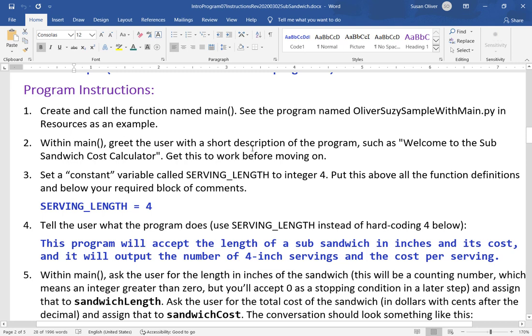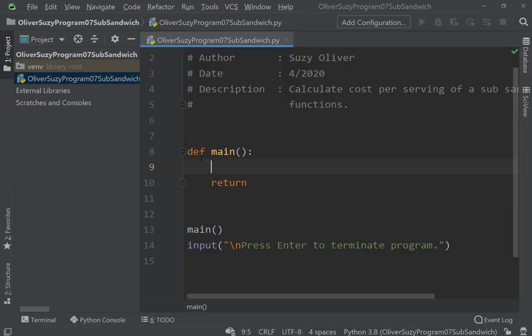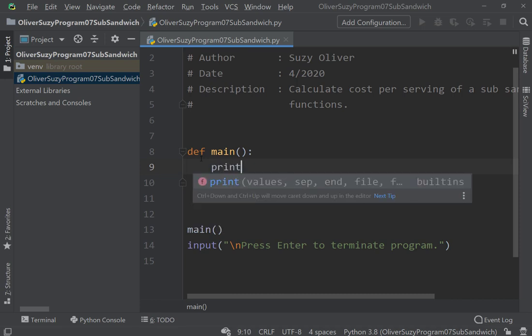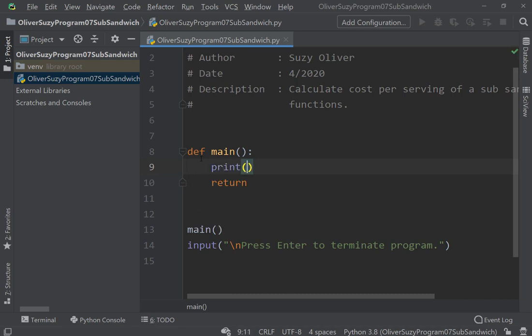Within main, greet the user with a short description of the program, such as welcome to sub-sandwich calculator, and get that working before moving on. Okay, by get it working before moving on, I mean run it, make sure it works.